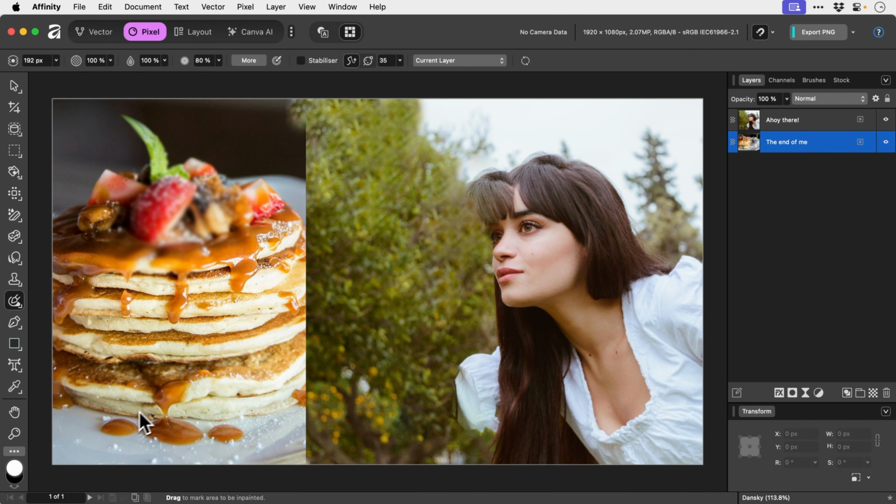And maybe we don't want this oozing, dripping caramel down here. Oh, that's a bit too much sugar for me. Let's get rid of it and see what it does. It's not too bad. A bit rough around here. But it's quick. I like how quick it is. So yeah, actually this bit here is rather awful. But yeah, sometimes it's good, sometimes not so much. But at least it's there as an option if you want to give it a go.